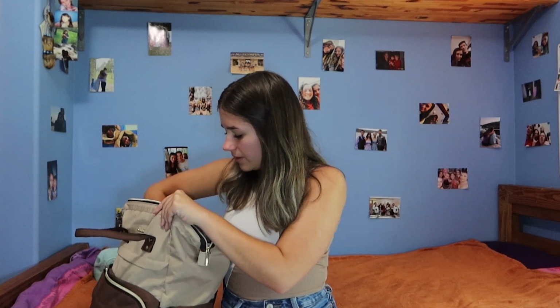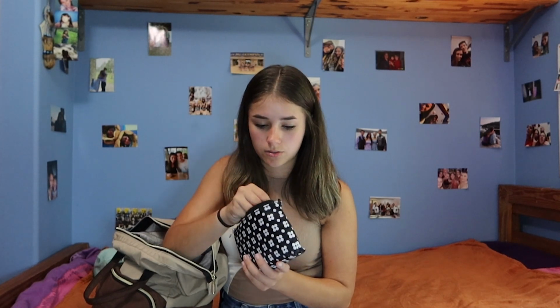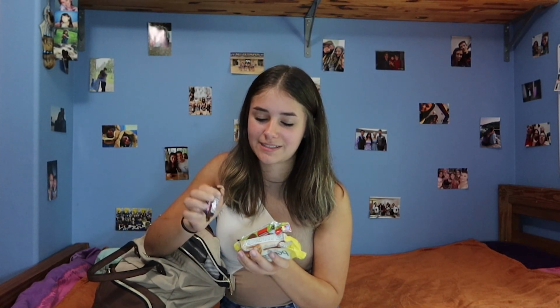There is a very large zipper pocket. The only thing that I really tend to keep in here is this tiny little emergency kit. In here I just have a hairbrush, a few little Q-tips and Band-Aid essentials, extra pair of underwear, pads, tampons, panty liners, you name it, it's pretty much all gonna be in here. I also do have just a few little different snacks and some chocolates to get me through the day if I need a little boost or something.